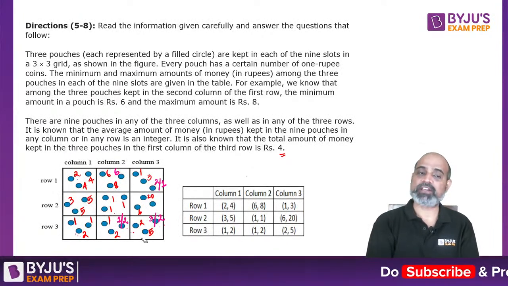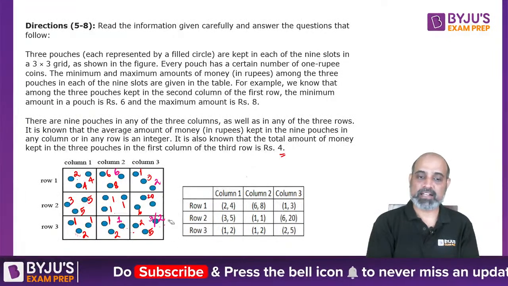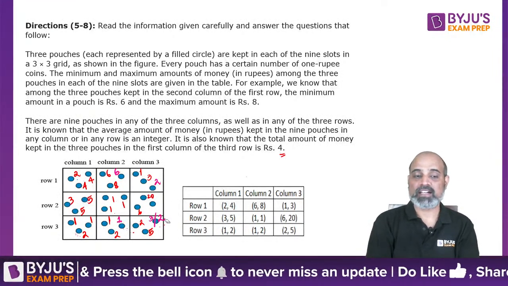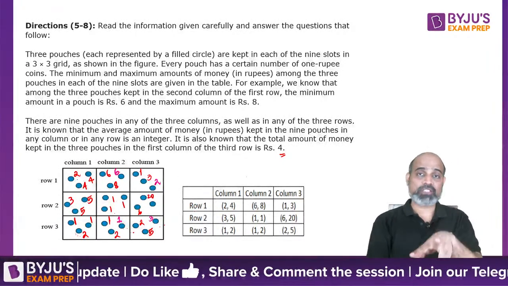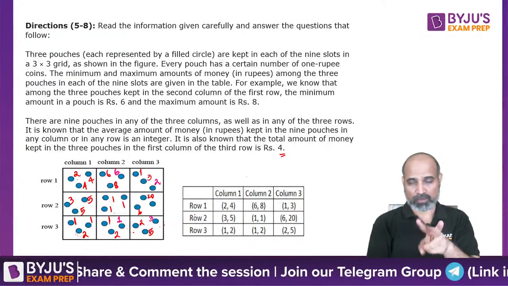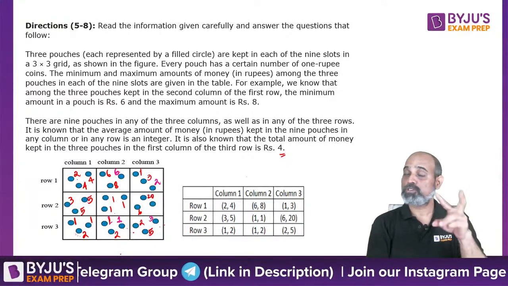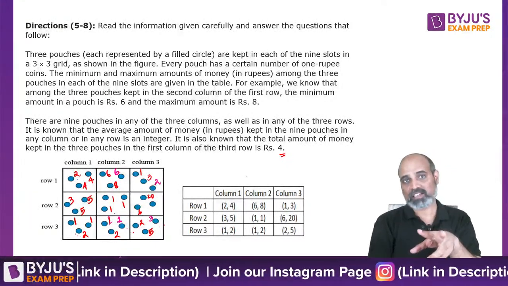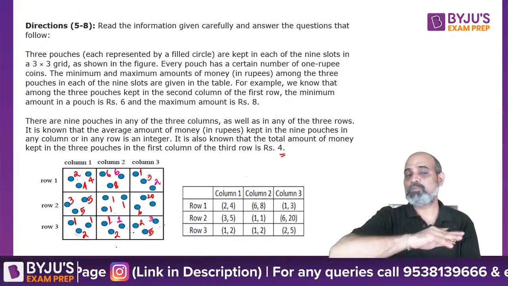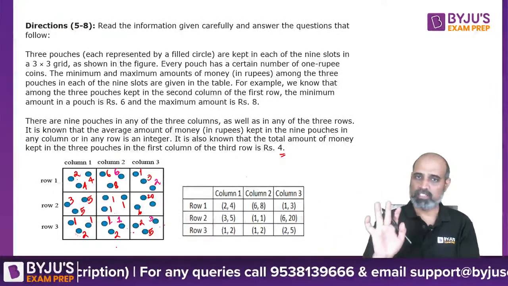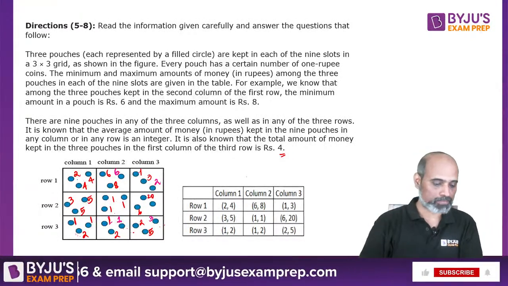I cannot have a 7 here. I cannot have a 2 here. Because I cannot have a 7 here, I can't have a 1 here. And because I can't have a 2 here, I can't have a 2 here. So the third row, second column and third column jo cases the possibilities 2, we realize that actually you can have only 1 case. And similarly first row, second column and third column jo 2 cases lag rahe the, we realize ki ek hi possibility hai. Now we will check the third column or the second row. Either will work just fine. Easy hoga ya dono hi difficult hoga. So let's look at the third column.